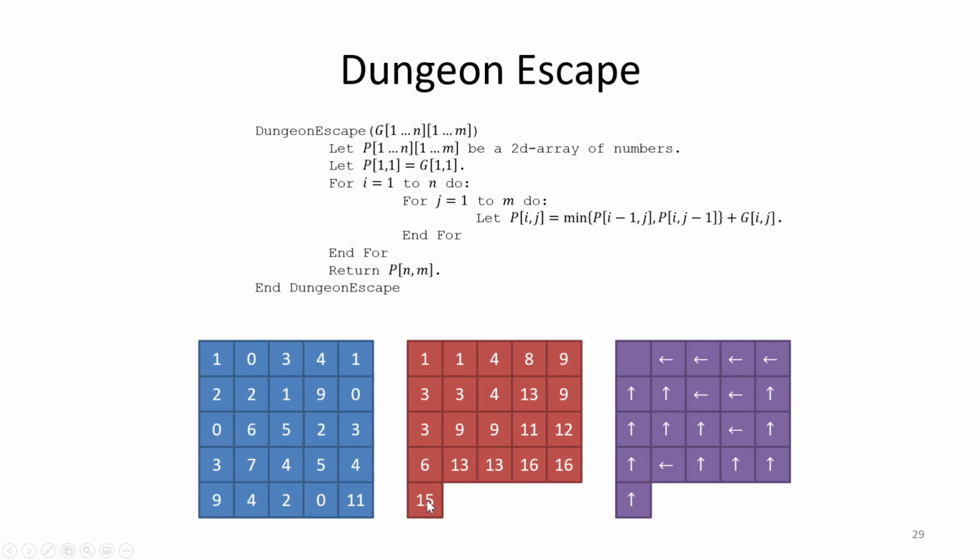6 plus 9 is 15. 13 is the minimum. Plus 4 is 17. Remembering up. 13 is the minimum again. Adding 2 now is 15, remembering up. 15 is the minimum of these two. 15 is the minimum of 6, add 0 is 15. And it looks like 15 again.